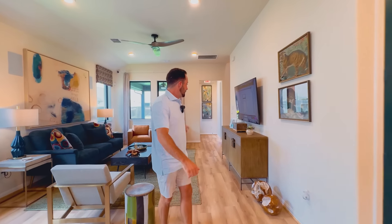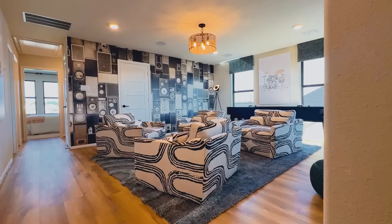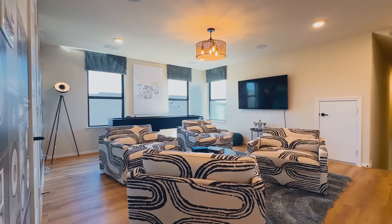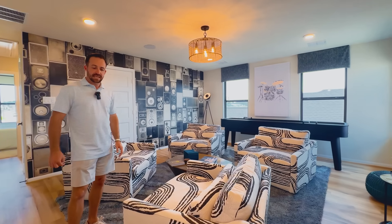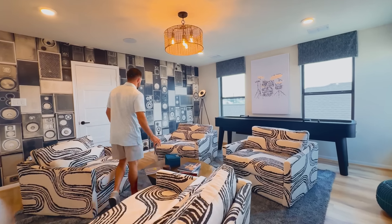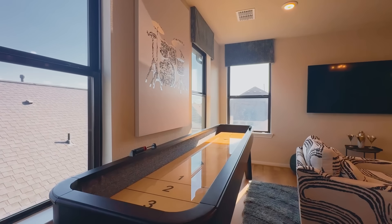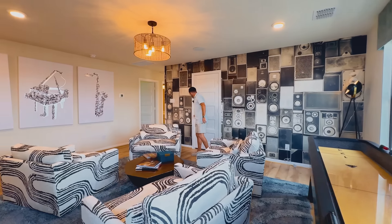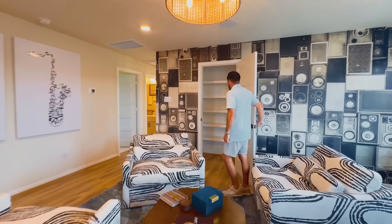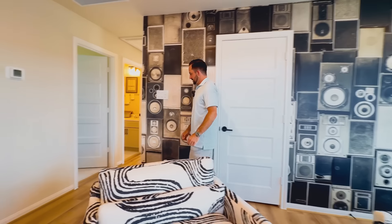Back to the hidden staircase — at the top of the stairs the first thing I noticed was just how big it is. Not one of those tight dinky spaces. They've got massive swivel chairs — I'd probably go with a sectional and TV setup. They took the luxury vinyl plank floors all the way up here too. There's actually a good storage closet up here for the upstairs living room — great for extra storage.